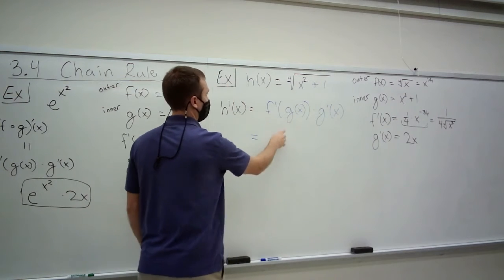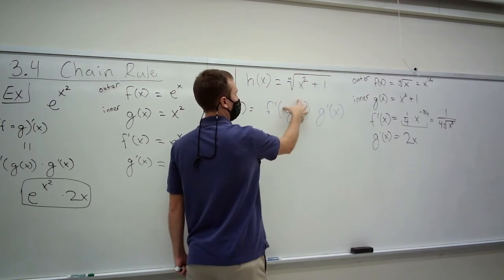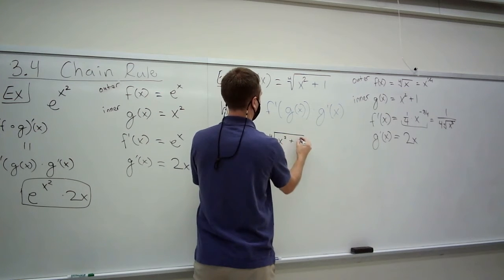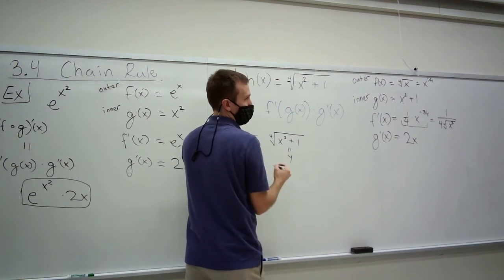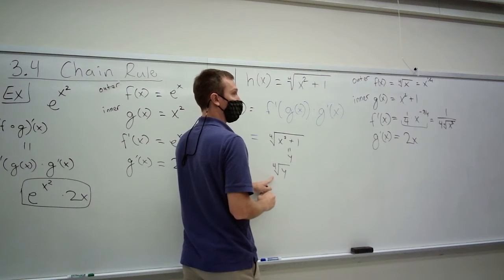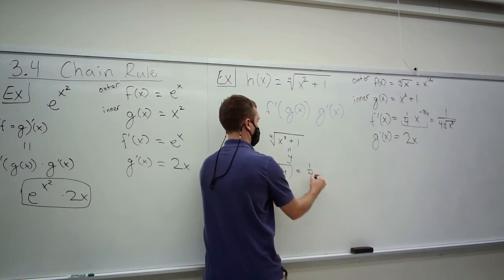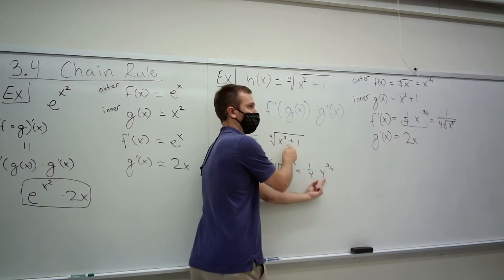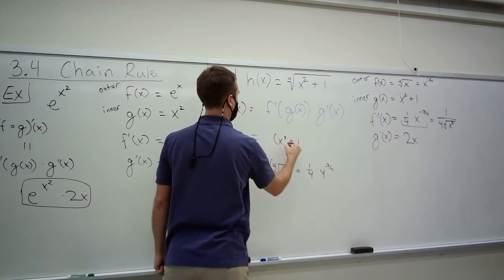This is the rule. Take the derivative of your outer and compose it with your inner. Then multiply by the derivative of the inner. In a sense, the inner function doesn't change. So if you want to think of it like this, let's write the original x squared plus 1 here, and then think of this like just some variable, like y. This is the fourth root of y. What's the derivative of this in terms of y? This is just 1/4 times y to the negative 3/4, right? Okay, now what was y originally? X squared plus 1. Okay, so we just plug that right back in. And we have it.